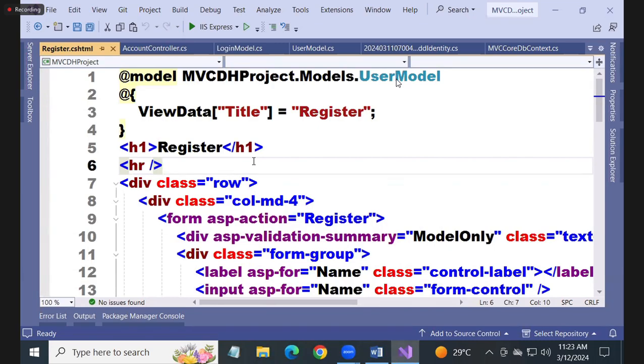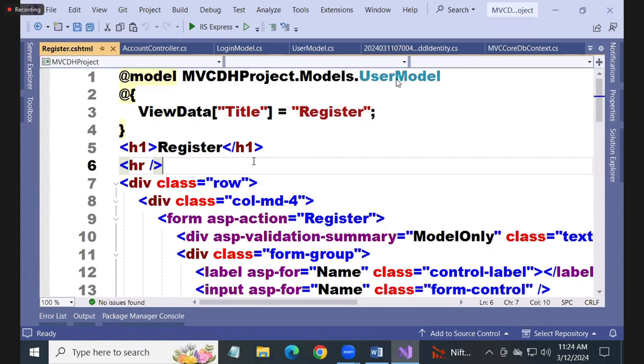Identity framework actually uses this async and await. Now I need to insert this record in the table. The user enters something and clicks on register, and the click of register should insert the record in the database table. There is a method called CreateUser. When I call the method, it will insert the record into the table, and that method is an async method.